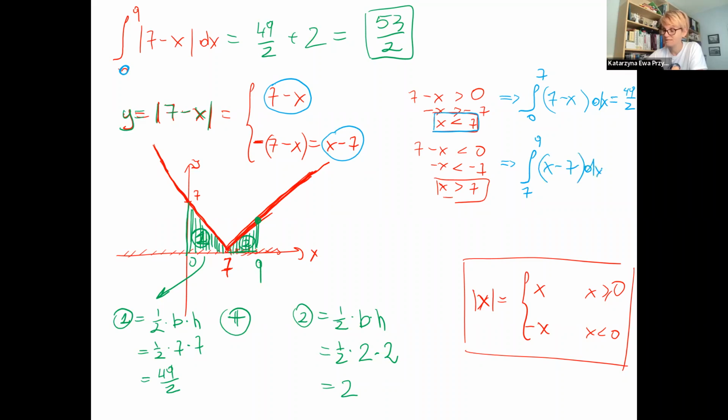Do you see the difference? And you will get 2. And then we will add them together. That means always for the absolute value, we will end up with 2 or even more integrals, because we have to find out where the function is positive, then we're not changing the formula. Where the function is negative, then we're changing the formula for the positive, adding an extra negative in front of the entire expression. Right? That means both of these blue integrals will give you that answer, but we used the shortcut.